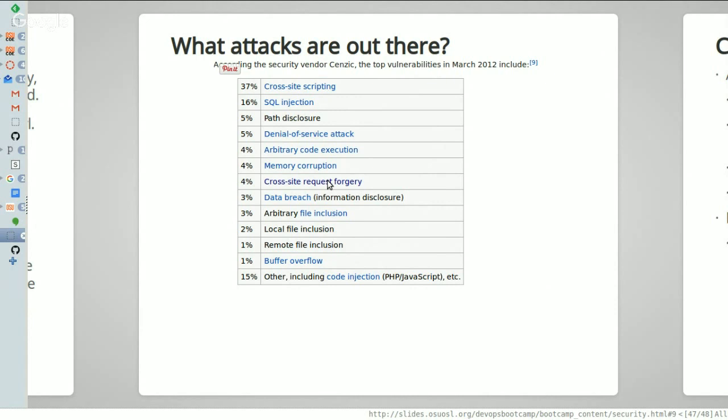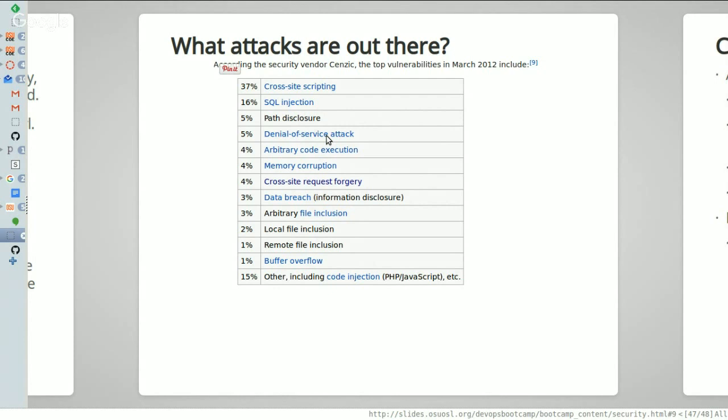Those are really the big ones I think that you have to be aware of when you are creating a web application. Another really common one that you'll hear about is a denial of service attack, or DDoS. What that is, is someone will create a whole bunch of, usually they're just robots, and they will start requesting pages from a server. And a server can only handle so much traffic. There are physical limits to how much data it can give to people in a certain amount of time.